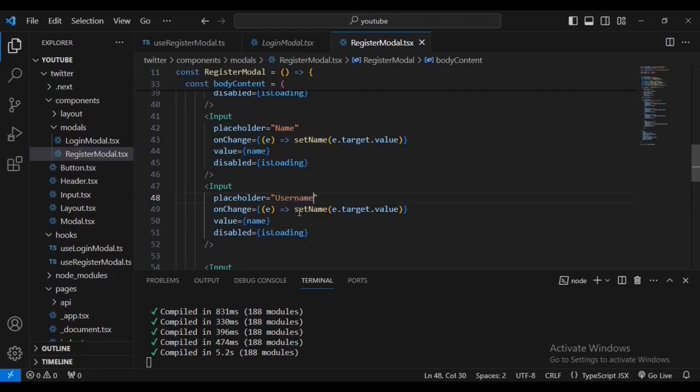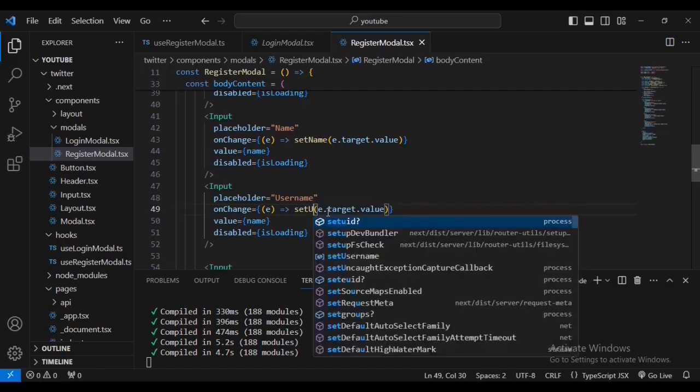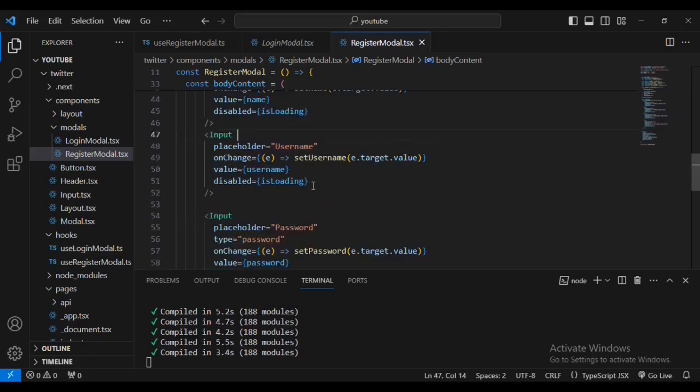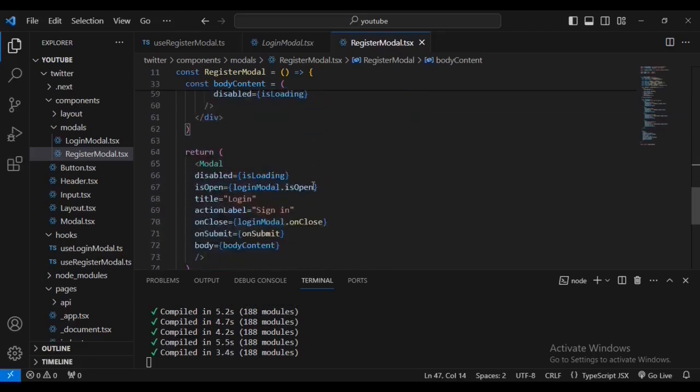Now let's change this one from setName to setUsername, capital letter U, username. So this is our username. Now let's change this value to username exactly. So this is my register model.